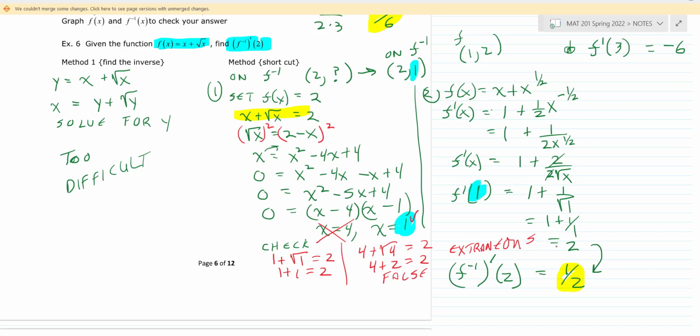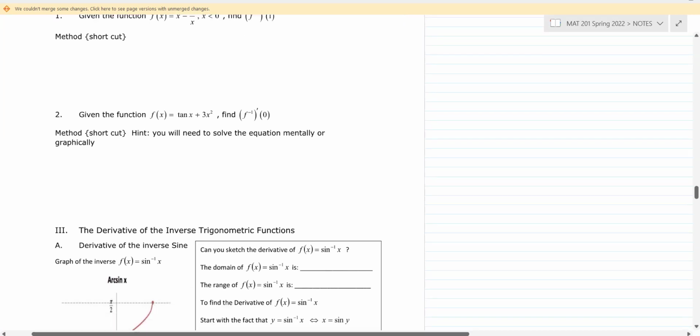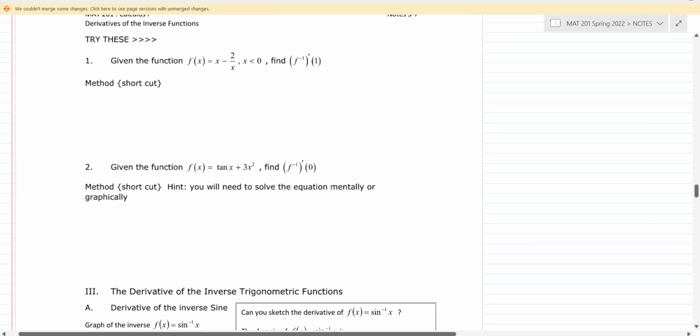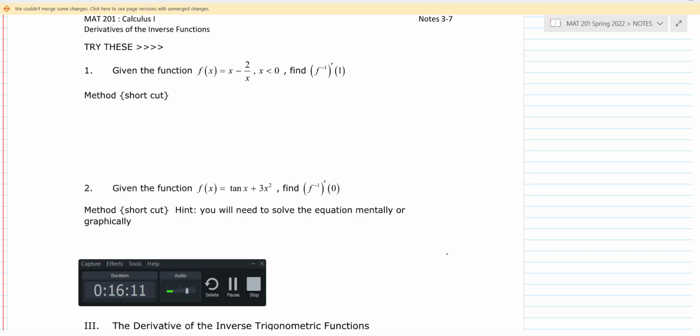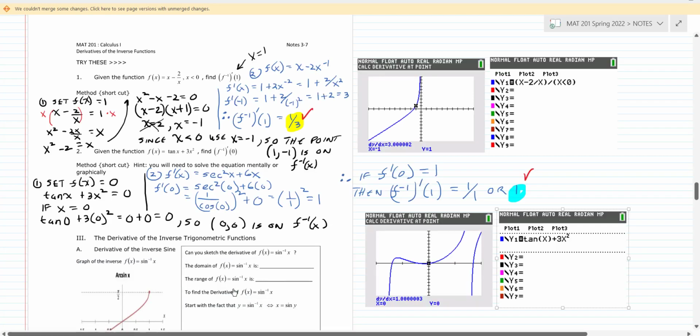So pause and look over that a little bit if you need to. Otherwise, we'll move on, and I'm going to have you do these two problems right here with the shortcut only, and we'll see how that goes. Okay, so here is what you should have gotten, and this will end part 3 of the video. The first one, the answer was 1/3, and the second one, the answer was 1. I also provided graphs, which are recommended if you're not confident in your answer, so you can check what you're doing. Again, let me talk through this if you didn't get it.